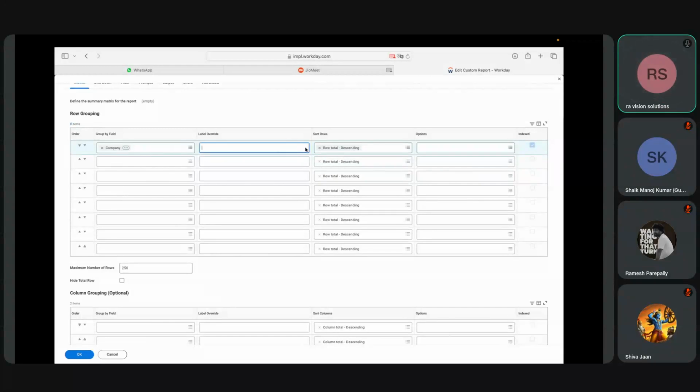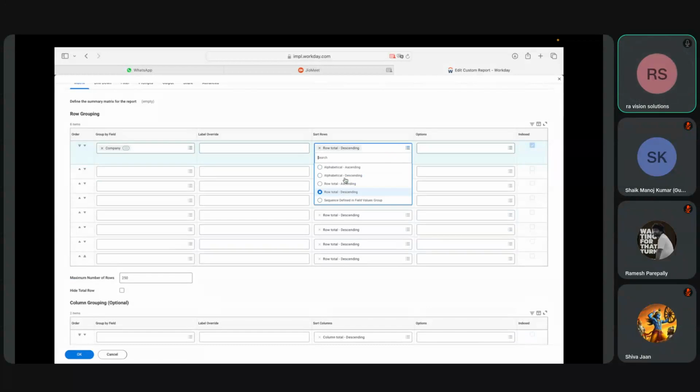Here I have these options: row total ascending, row total descending, and sequence defined in field values.